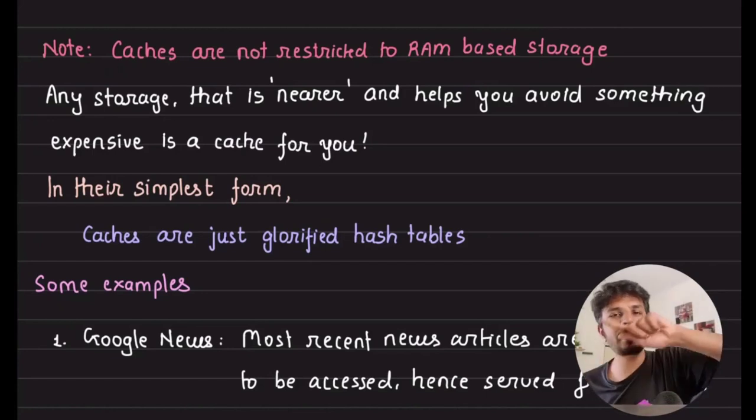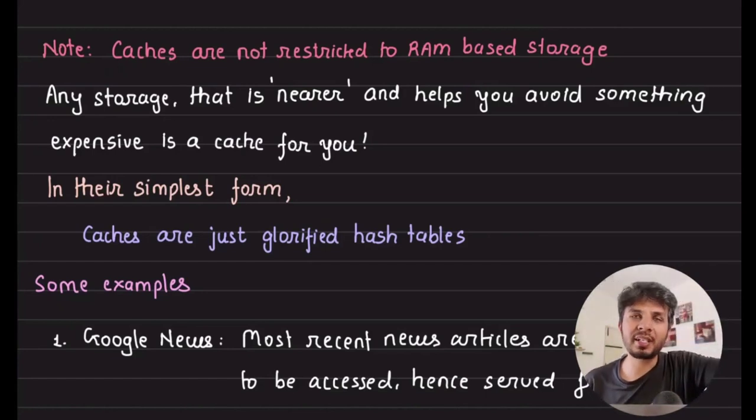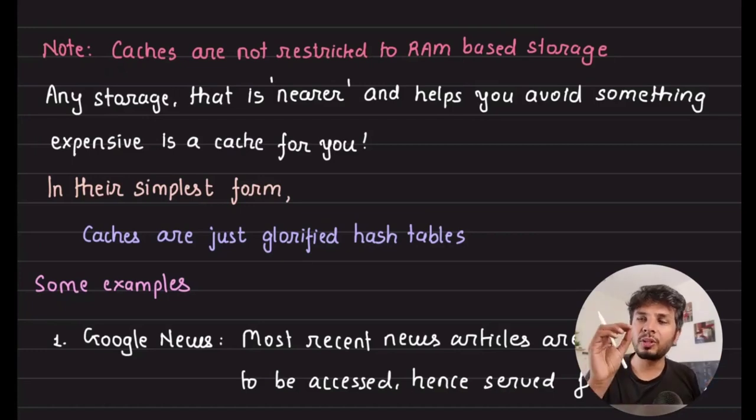If not, you go to the database, get the profile information, cache it in the cache with that same key, and you send back the response, right? So they're simple hash tables, which is basically key-value based access. It typically does not offer you any other functionalities. Obviously, no one's stopping the database from doing it, but in a very broad sense, you can think of caches as glorified hash tables, right?